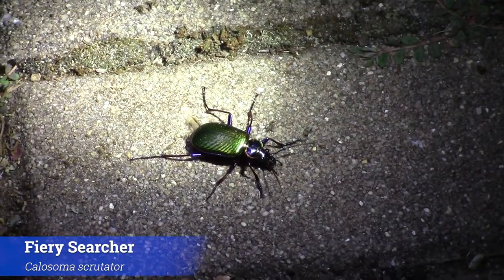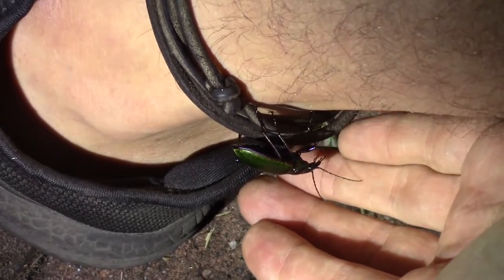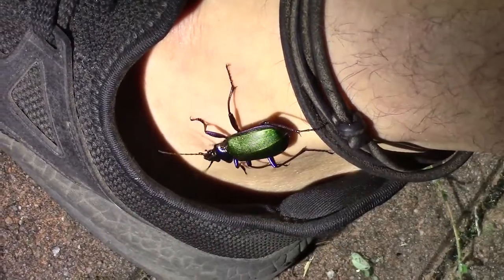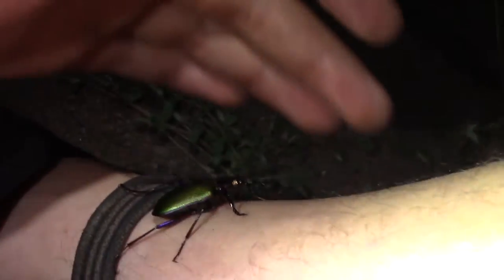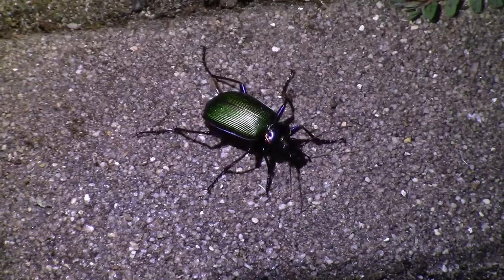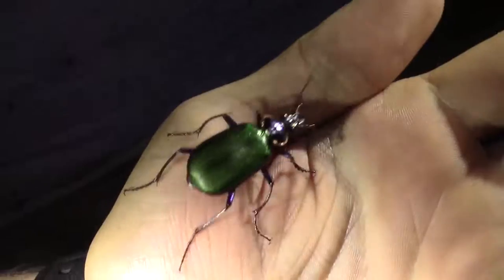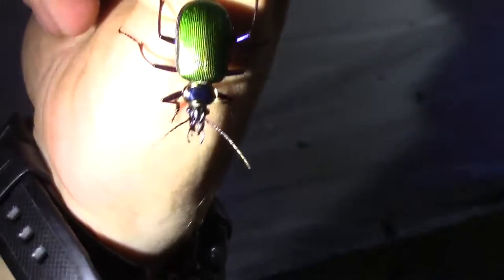There is a fiery searcher — look at the color on his legs, that's like jewelry! Chris, talk about what color this animal actually is in the absence of light. Probably grayish-brown. That is because this species has what's called structural coloration — there aren't really any pigments in their body. All of the coloration you're seeing on this beetle is a result of light refraction from the structure of their bodies. That green coloration on the elytra, the wing casing on beetles, is all a result of the structure of the exoskeleton. When we flip them over you'll see a gorgeous iridescent sheen, which is also a result of their structure.